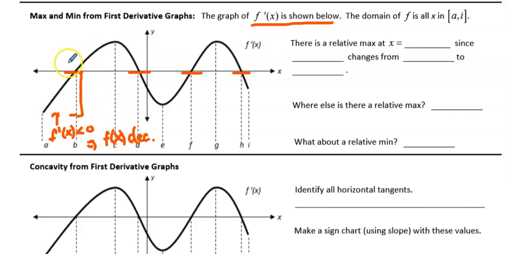If I go and look at what's happening here to here, the value of f prime of x is actually positive, right? Because I'm above the x-axis, but we never say that, because we just say that f prime of x is greater than 0. So that means on this entire interval, I can say that f of x is increasing.